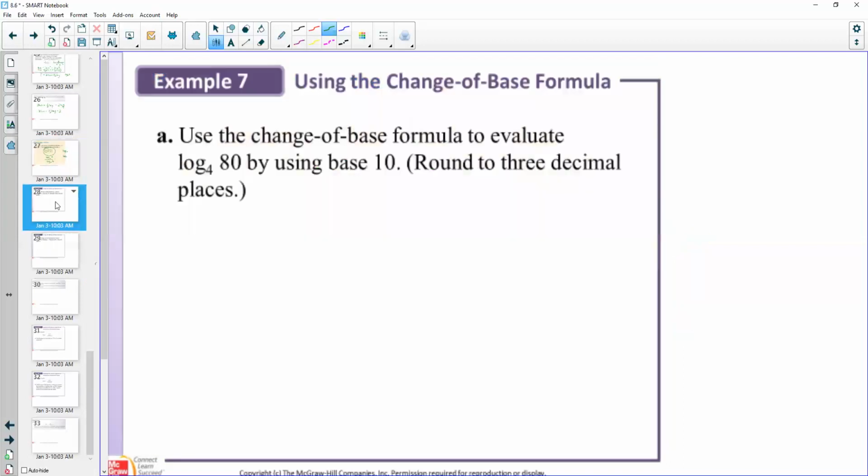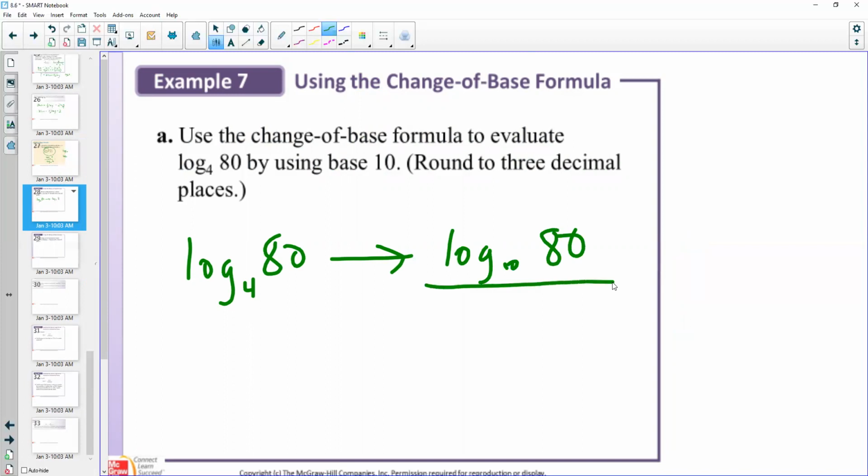So again, calculator. So I have log base 4 of 80. Essentially what I'm going to do is rewrite that as log base 10 of the argument, 80, divided by log base 10 of the base, 4. Okay? I can use ln, I can use e, it doesn't really matter, but you're going to calculate this. So put in 4, take the log, put in 80, take the log, find the values, divide them. Okay, you should get 3.161.